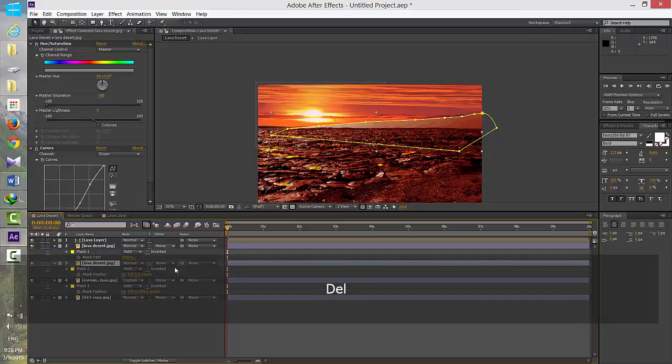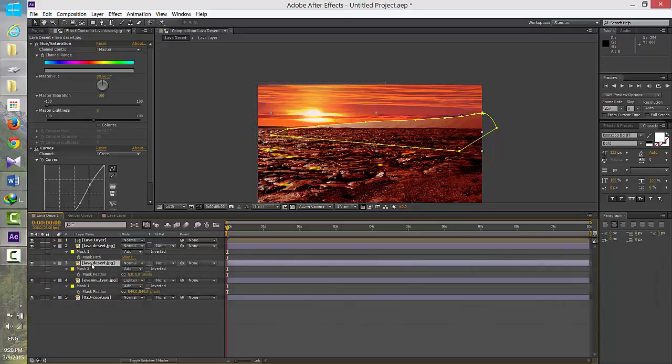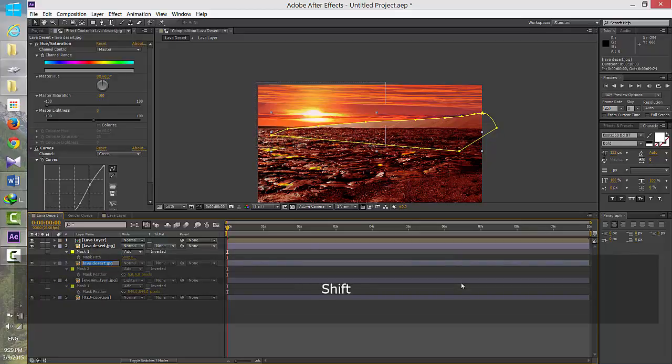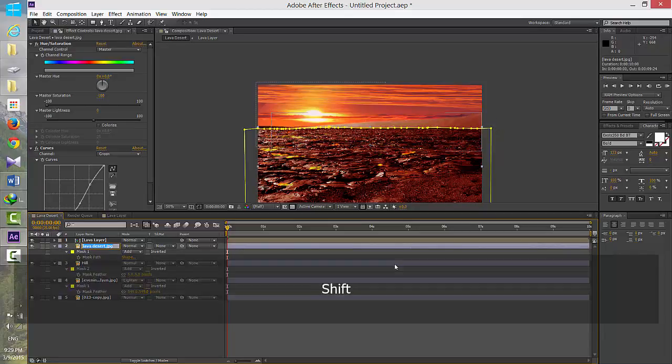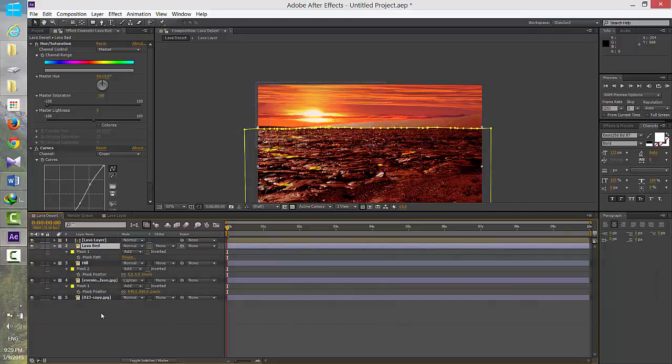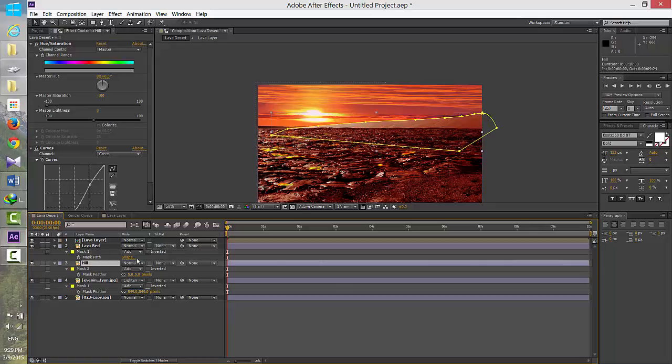So I can click this, hit enter and write mountain, or hill is a better term, H-I-L-L. This one I will rename as lava bed. So we are all in order. Now here I can apply this hue saturation and make it darker.